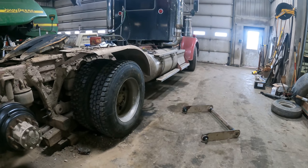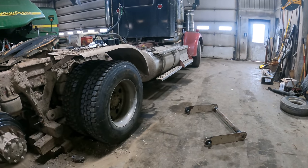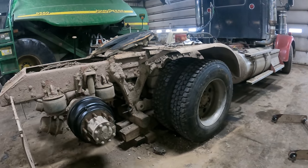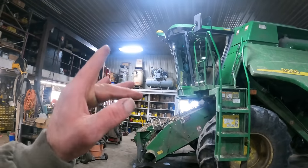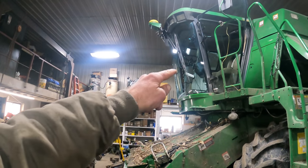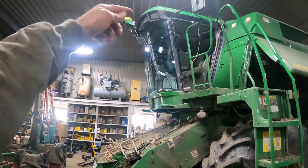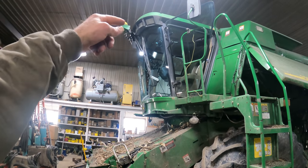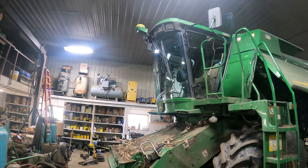Well, what we're going to do now is we're going to throw this swing arm / sway bar assembly into the 900 here. But before we go and do that, we have a rodent problem in the combine, and we've had this problem for a couple of years. The damn mice have gotten into the seats. 2 years ago, there was a bunch of garbage up on the top of the headliner. I did a video on that when we cleaned that out.